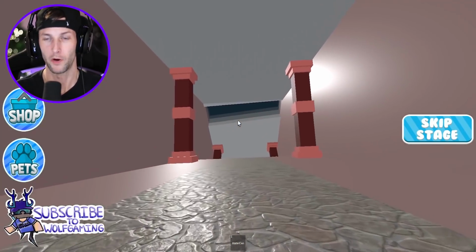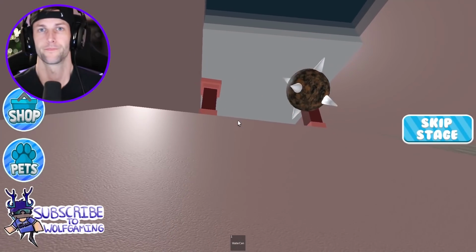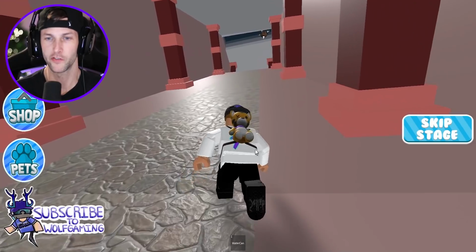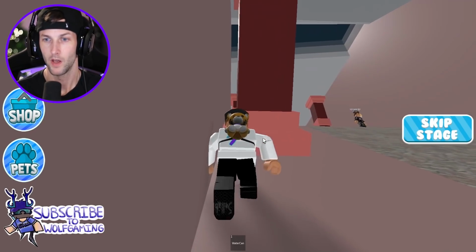Careful. We're going in first person. We're making this super, super crazy. Don't fall on my head, please. You fell on my head? Really? I had all the time in the world to avoid that, and somehow it still rolled right into my face. Okay. I'm gonna hide behind these. Oh, I guess I could just hide behind this, right?